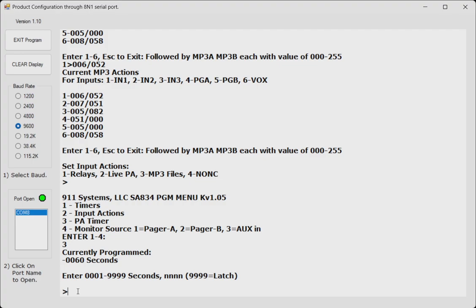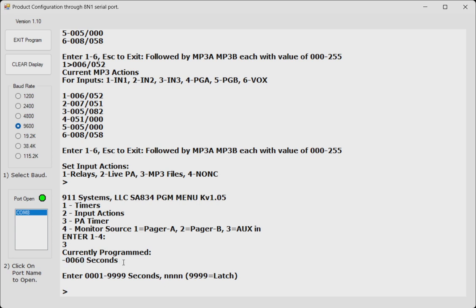Now, we do have a monitor mode. When it's in monitor mode and it goes into live PA, which it's going to do after any call, it's going to stay in live PA mode for as long as you have it set here. It will be at a louder level.